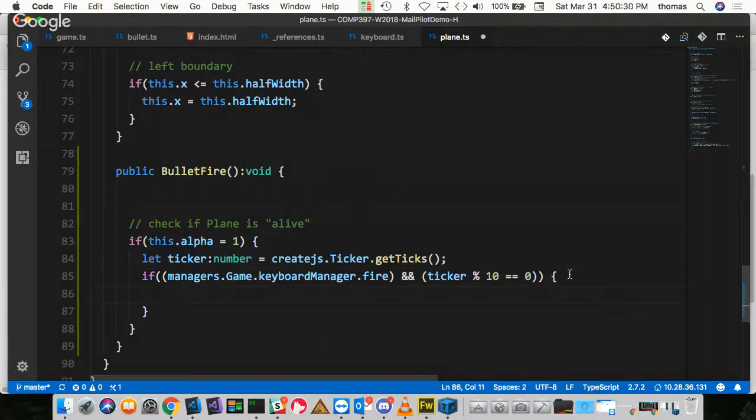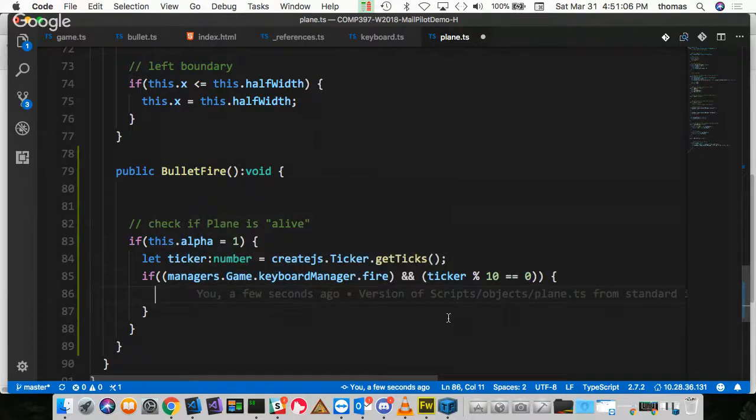Okay. So what this does is say, well, if my spacebar is pressed, and the number of frames that have elapsed divided by 10 is equal to 0, that means every 10 frames. So if I had 130 frames elapsed from the first moment I started my game, right? 130 frames, then that's okay to fire. But if it was 131, on the 131st frame, I couldn't fire until 140. And then 150, then 160, then 170, all the way up. So it limits how many bullets I can fire at the same time, which is as per our requirement, right?